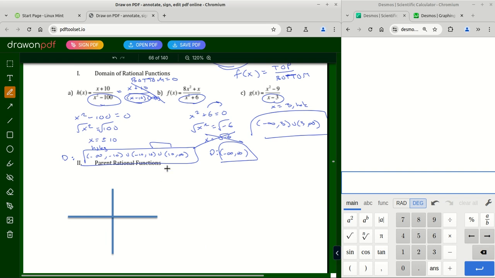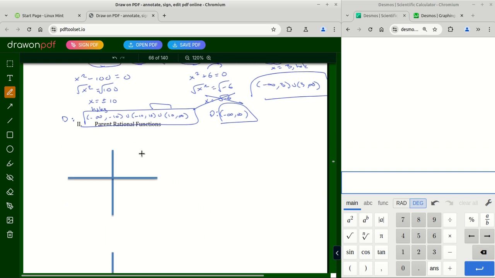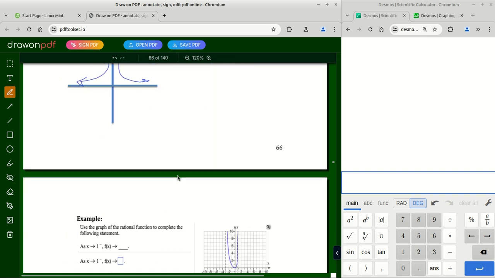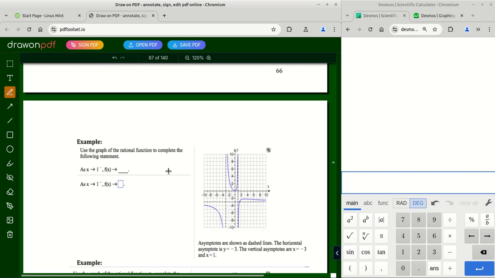So what does a rational function look like? They call these the parent functions because they're the basic ones. I would say that typically we have 1 over x, which looks kind of like this. It keeps going. Okay, I'll fix it. There you go. Or the other one is 1 over x squared, and it looks something kind of like this. You can go to Desmos for something better. But this is what they're talking about with fraction functions. We're going to have vertical asymptotes and all this other stuff. We'll get to it in a little bit.